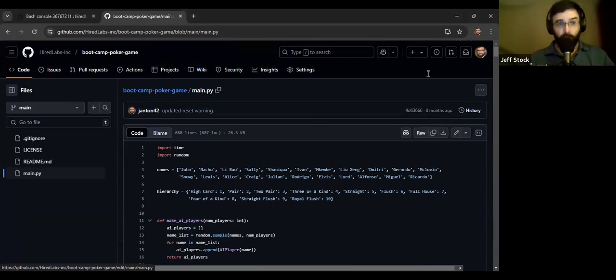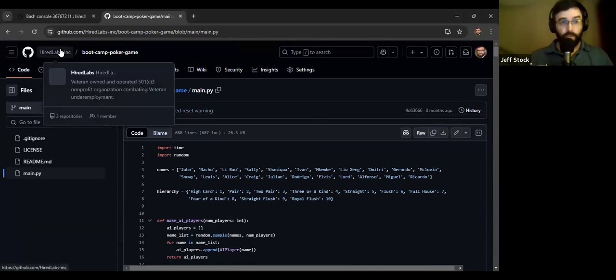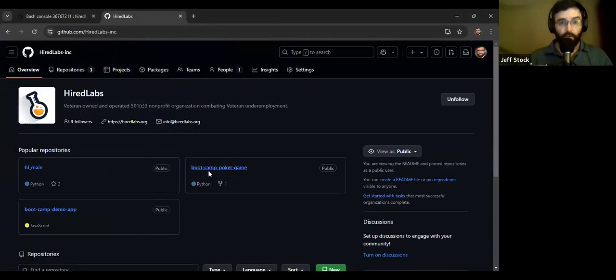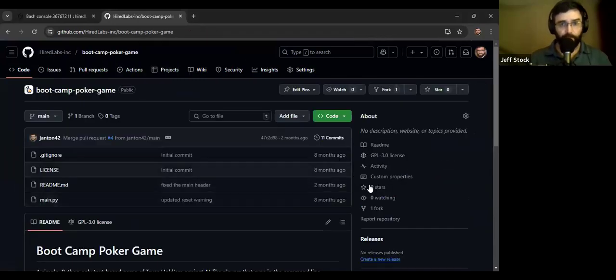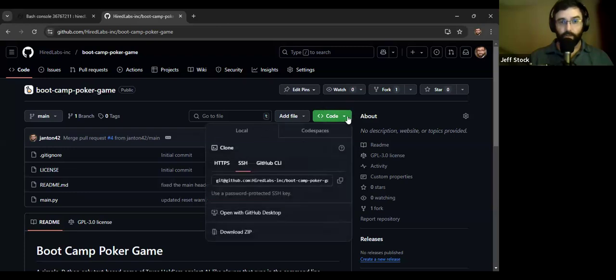We're going to pull this down. I'm going to show you how you can pull this stuff down and make a copy for yourself to use and run any of these things, right? So we have all of our projects on here. We're doing this bootcamp poker game. Once we're here at the bootcamp poker game repository online, there's a whole bunch of stuff to do. But this green code button is what I'm looking for.